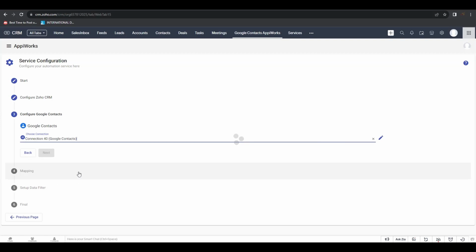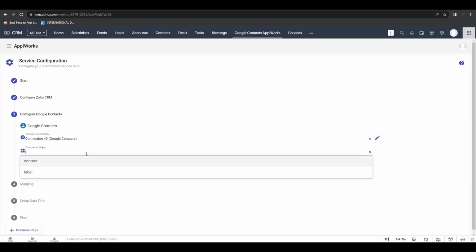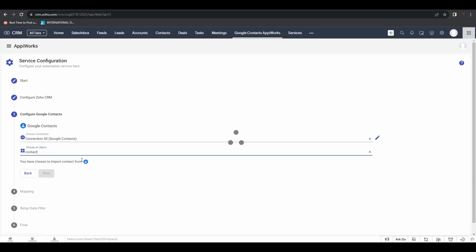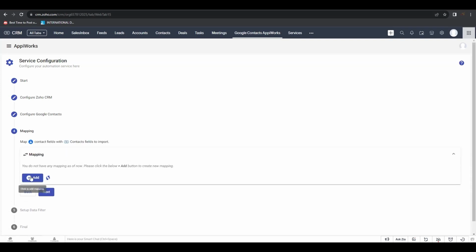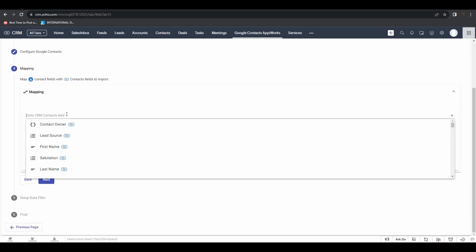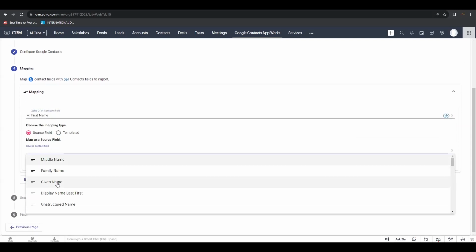Here we are choosing one of the previously created connection, and let's choose Contacts as our object. In the mapping section, we will perform similar steps as we did earlier.